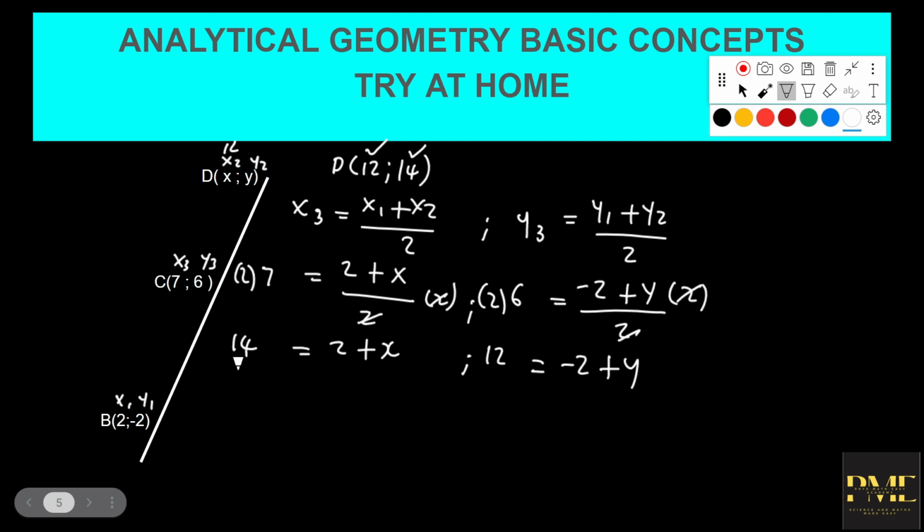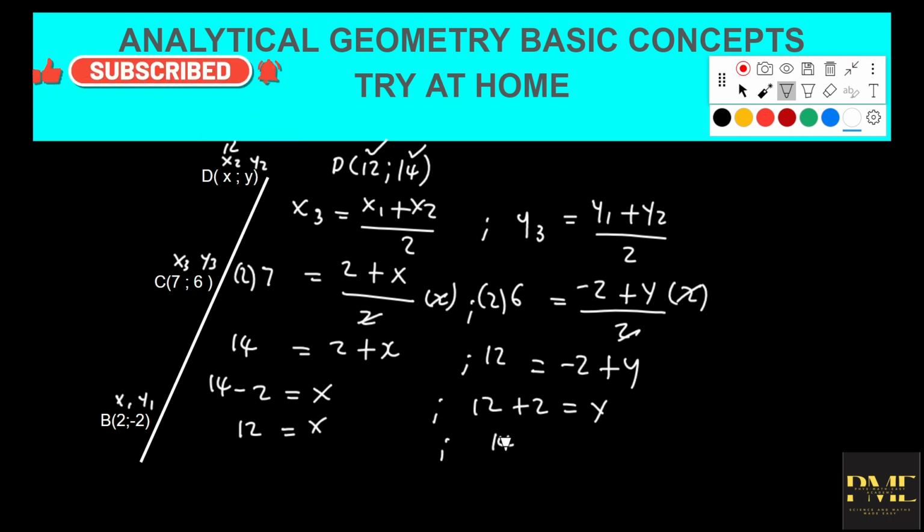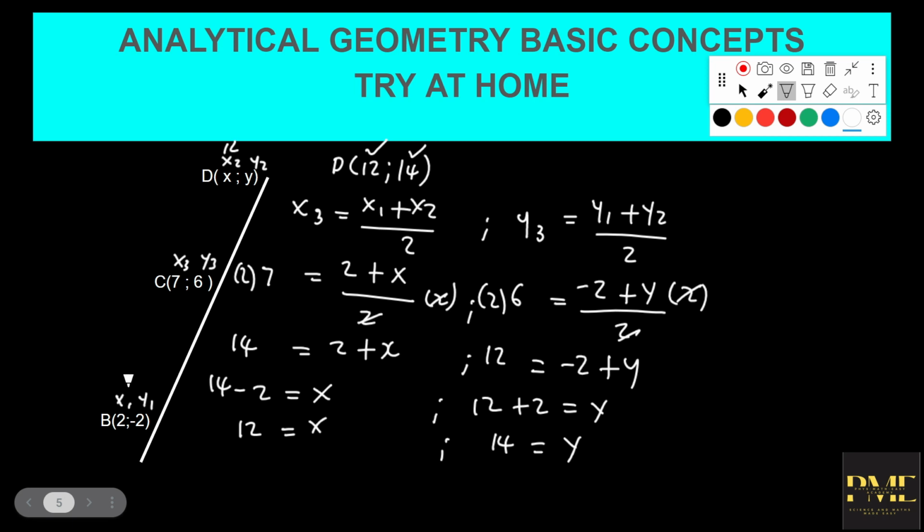Then we transpose the 2 to the other side. So 14 minus 2 equals x, and here 12 plus 2 equals y. You have to change your signs, guys, when you cross over. Then 14 minus 2 is 12, which gives us our x, and 12 plus 2 is 14, which gives us our y, guys. Okay, so again guys, this is how you can find the coordinate at the other end when the midpoint is given. Okay, so now we're going to be moving on to our next lesson.